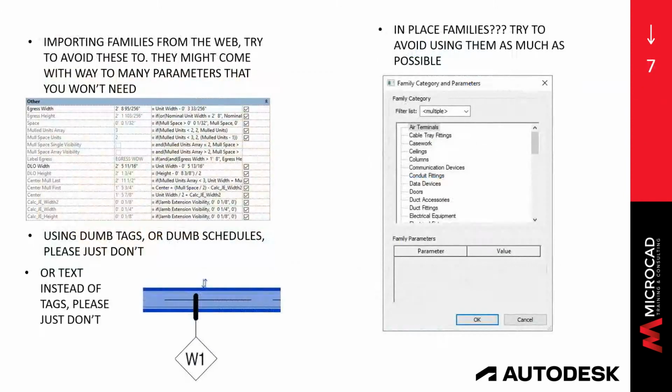This brings me to my next point. Grabbing families from the web. And I keep being faced with that. Yes, there's plenty of times that you need to bring in a family from a manufacturer, and then you have to deal with whatever that family is doing. Try to get families from known sources.